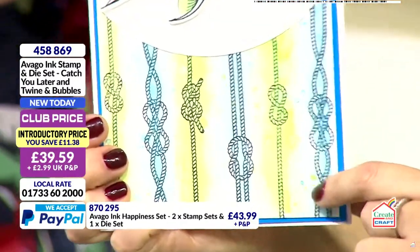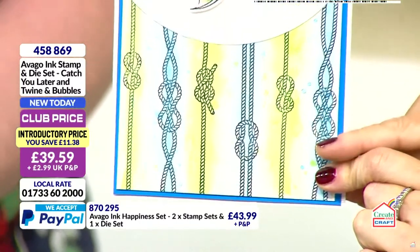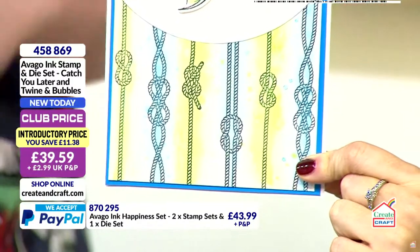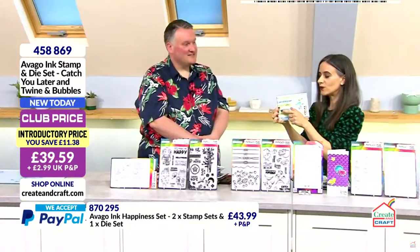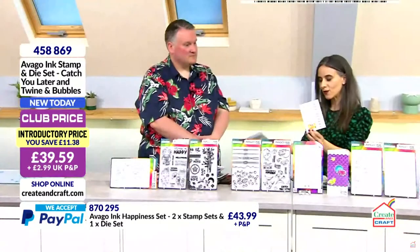It's quite grown up, isn't it? Yes, yeah. But I also think this would be perfect for wedding invitations, tying the knot. Yeah. Or if you've got any nautical stamps in your collection, like boats, absolutely, straight away it'll tie in. But I think these ones, if you put them as stamping and embossing with gold embossing powder, that would work really well.